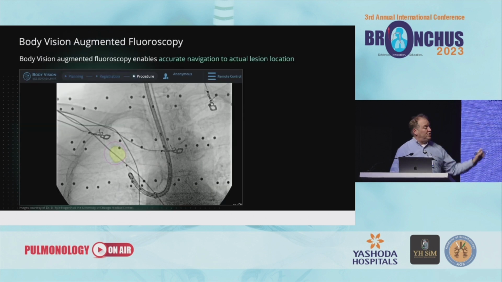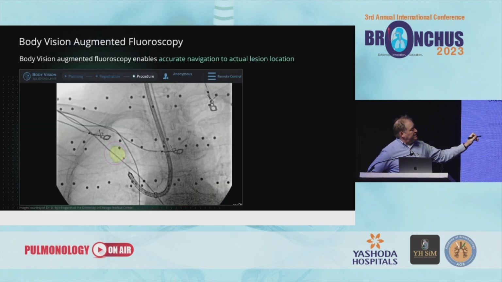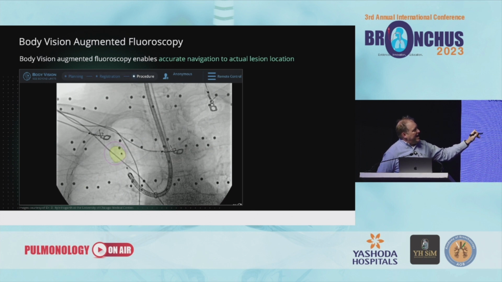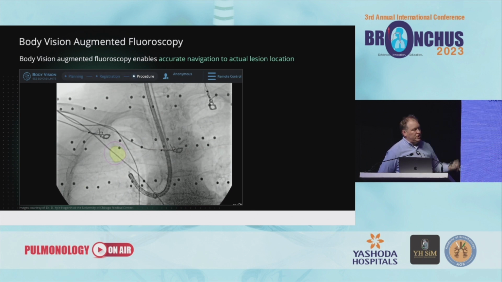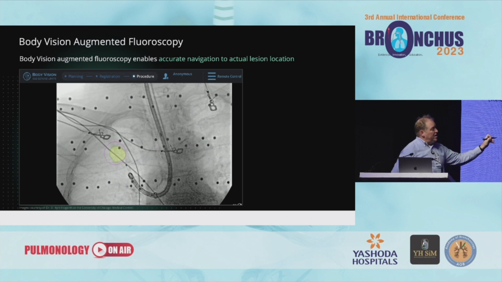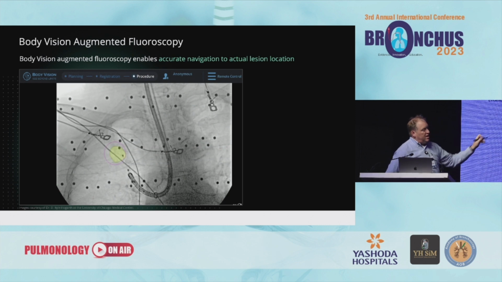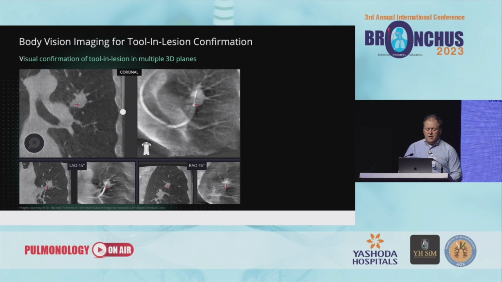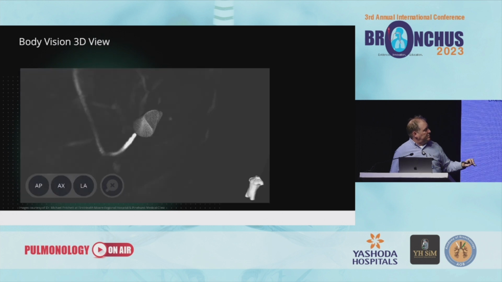And so what does that translate to? That translates to then, during the case, an overlay on the fluoro screen of where the lesion actually is. And so in this particular case, it's a bronchoscope pushing Lung Vision's catheter out into the lesion. They have a catheter if you want, but you could take this picture and substitute in a thin scope. You could substitute in any robotic scope. It doesn't matter. And it does it this way because you can see it in multiple planes that your instrumentation is in it.